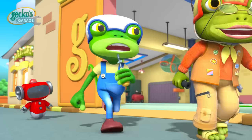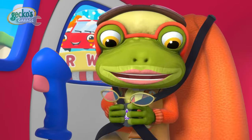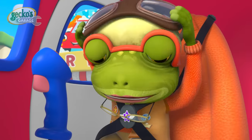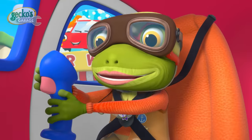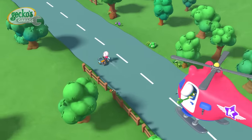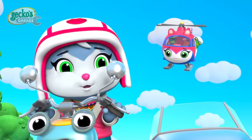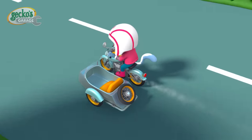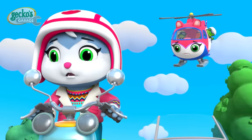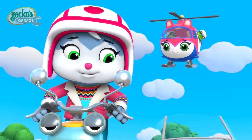May I fly you, dear? You know how to fly a helicopter? A tad rusty, but once a pilot, always a pilot. Cat, are you okay? Gecko, this motorcycle is out of control. It won't stop. Because we're still repairing it. I should have asked first.